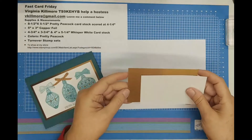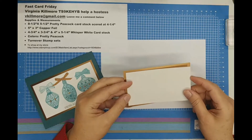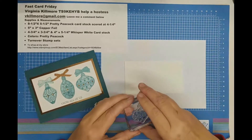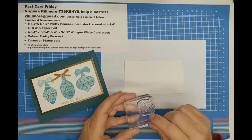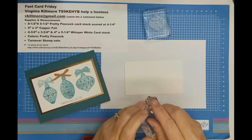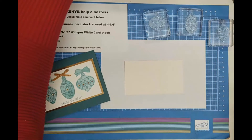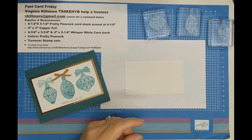I've also got a piece of our brushed copper foil. It's four and three quarters by three and three quarters piece of whisper white. Because we're doing this a little differently, you're going to have to flip and make sure that you have the correct side on your stamp. I'm going to flip them all so that the printed side, or the side with all the designs, are facing forward. So I need all those sides out so that I can do my stamping.